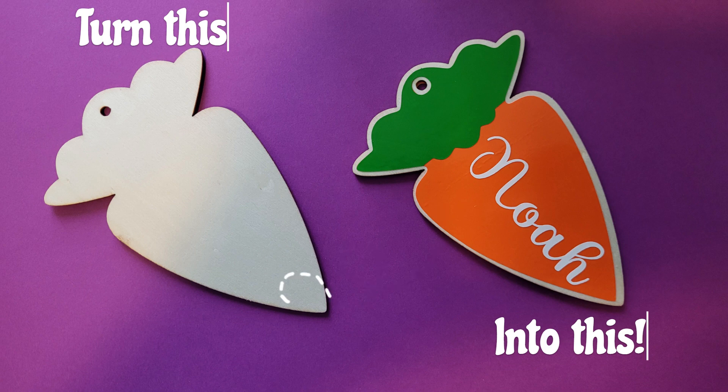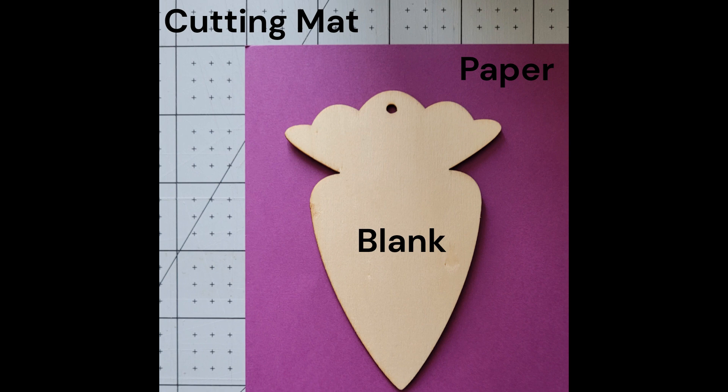This one is from the Dollar Tree. The first thing you're going to want to do is take a picture of the blank on a contrasting piece of paper. If your blank is light wood, then you want a dark piece of paper and vice versa. Then you're going to line the paper up on the grid so that it matches the one-inch lines and it's nice and square. Then you're going to position your cell phone camera directly above it and try to get it as squared up as you possibly can, so that the lines on the grid line up with the side of your camera screen. You want everything squared off.